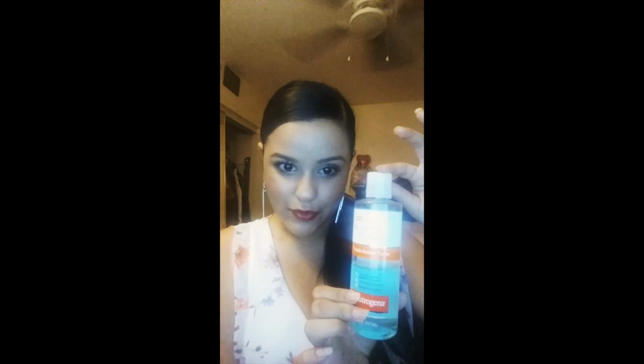After I dry my face, I like to use this toner. This toner is amazing, and it also leaves your face feeling very dry. It's called the Acne Stress Control Triple Action Toner. I love toner. I didn't even know what toner was before, and I tried it because somebody told me that it really helped for acne, and it does. If I'm in a hurry, say I'm going to work and I have a zit that's just there, I dip a little bit of the toner on my finger and put it wherever that thing is, and it really helps. I feel that it actually gets rid of my zits.